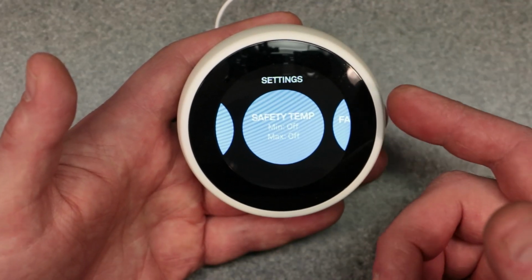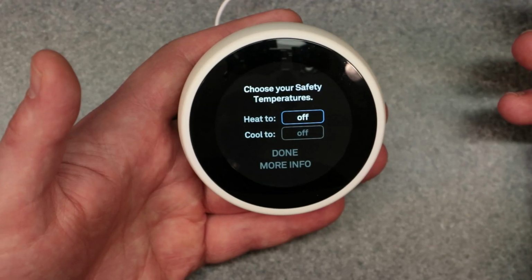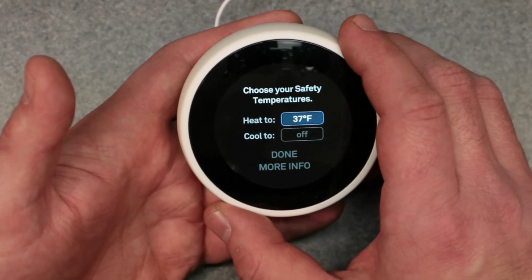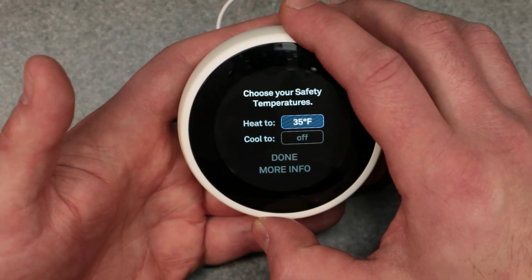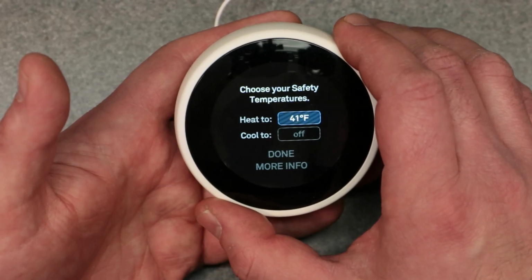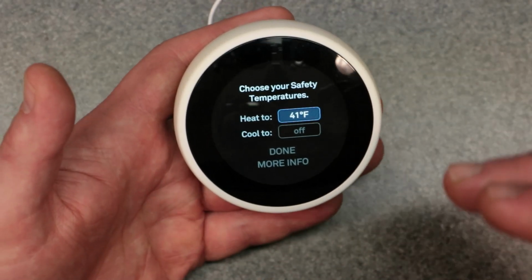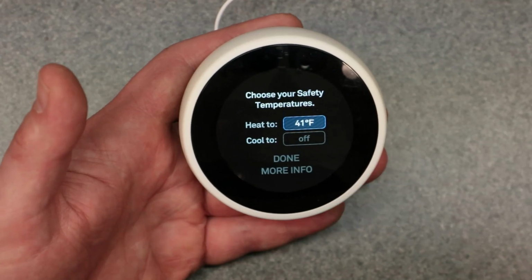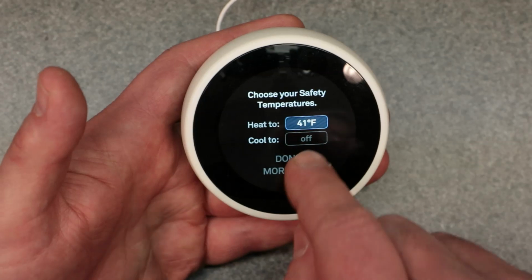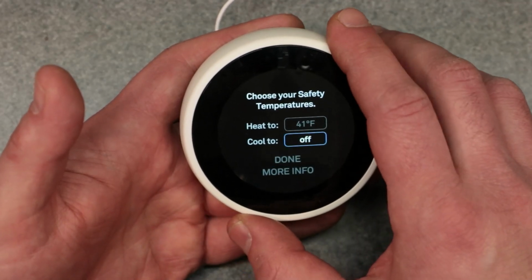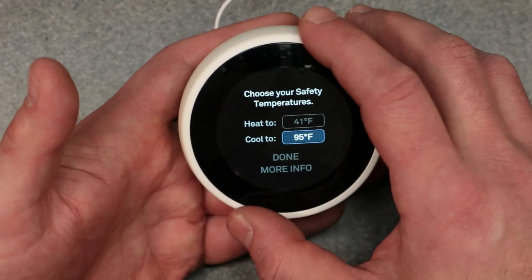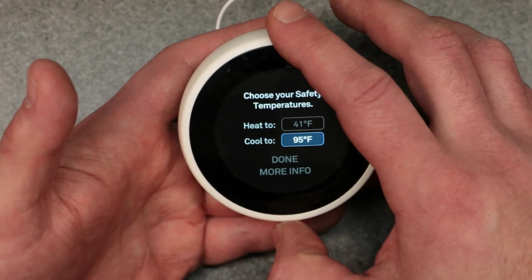All right, next one is going to be the safety temperature. This right here is the absolute minimum. As you can see here, we can set this down to 35 degrees or higher. So your heating system will never go, the thermostat or the room temperature will never go below 41 degrees. Or for cooling, if you have pets or something, you can set that to 85 or 95 here.